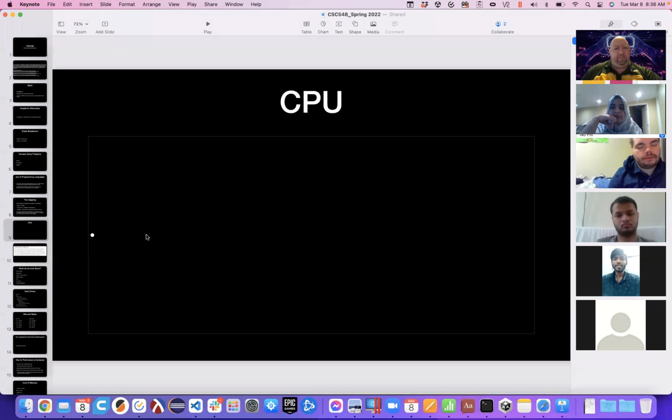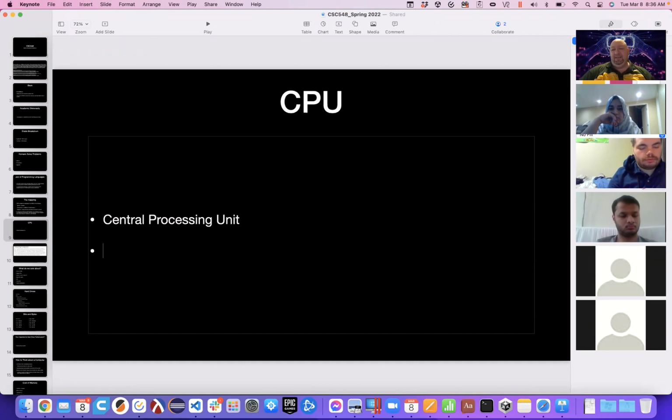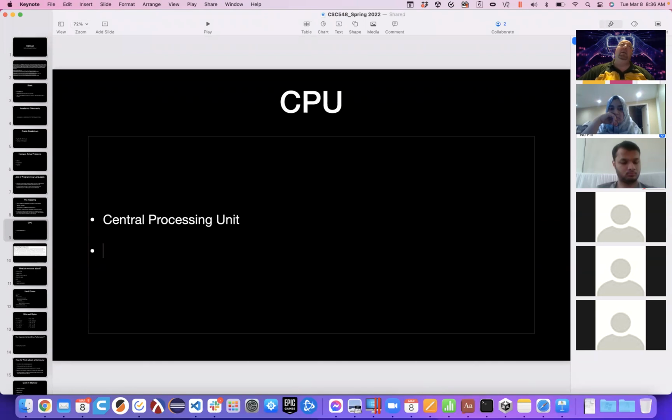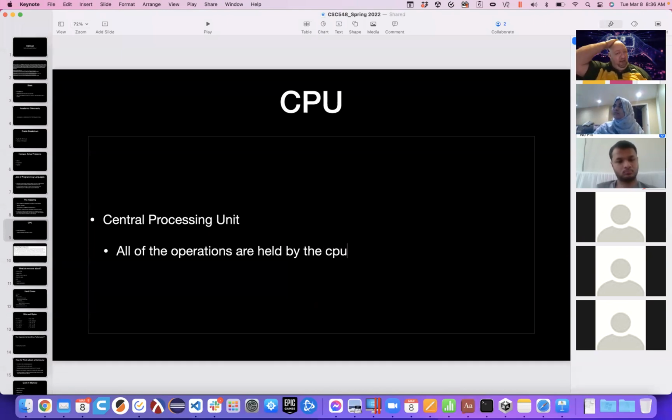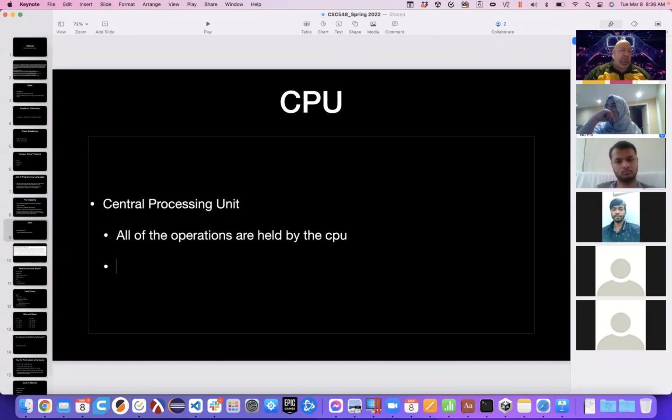It's like a control processing unit. Okay, so yeah, we always start off with what does it stand for, right? Control processing unit. Okay. Yeah, we can just stop there and say we're good. What does the CPU do? What's the job of the CPU? All the operations are held by CPU. Okay, I kind of like that. All the operations are held by the CPU. All right, and I'm going to expand on that actually here in a minute, because that really is pretty close.